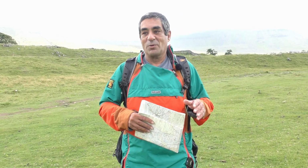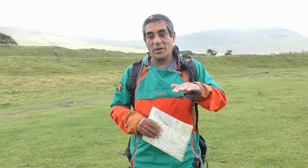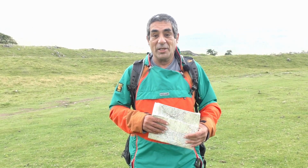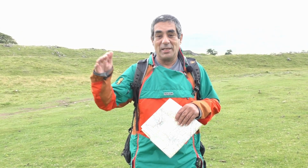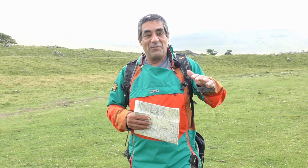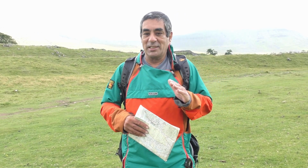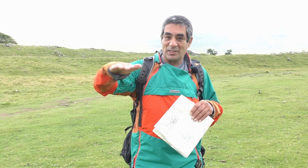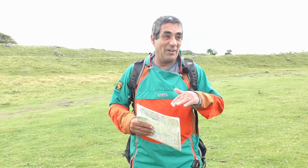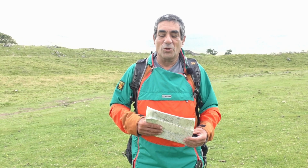The reason for that is quite simple. Not only do you walk further when you're going uphill, you also walk slower. So add 1 minute for every 10 meters that you go up. If you're coming down something really steep, you may want to add a little bit of extra time. But if it's just a reasonably flat area, then you can walk at the same speed, so I wouldn't bother.